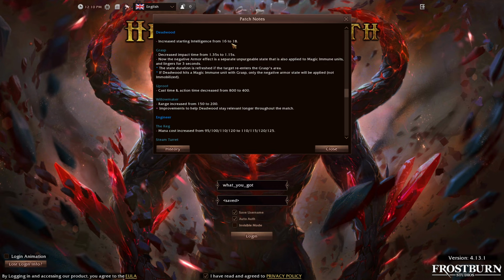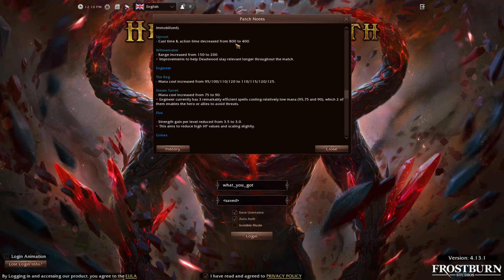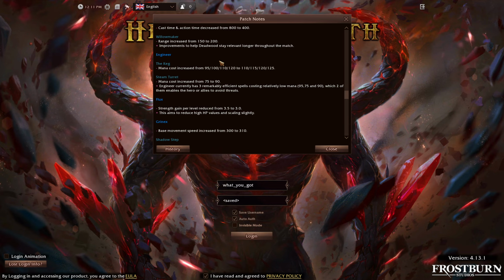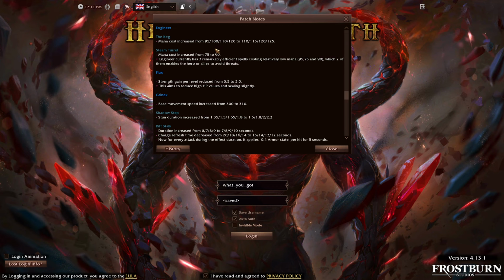Deadwood, 2 int increase, okay. Grasp impact is reduced. That's gonna make this easier to land. And the negative armor's unpurgeable state to magic immune targets. Okay. Deadwood getting some buffs here. Oh, you can pick up the tree and throw it faster, I guess. And Willowmaker has a little bit more cast range, so you don't have to be literally on top of them to punch them. Oh, that's cool. Deadwood getting some nice buffs.